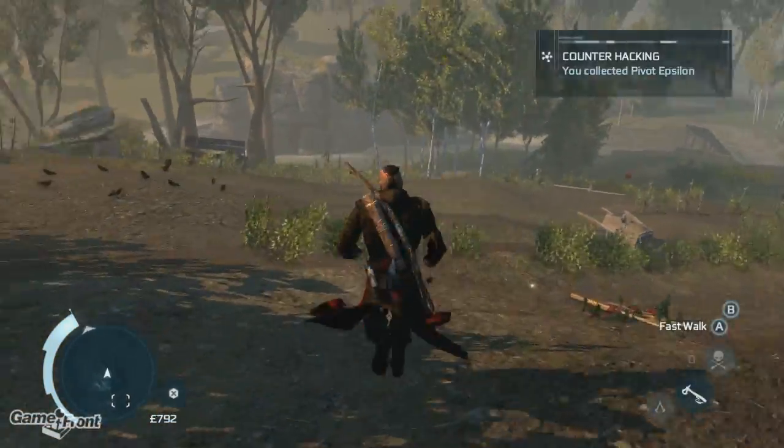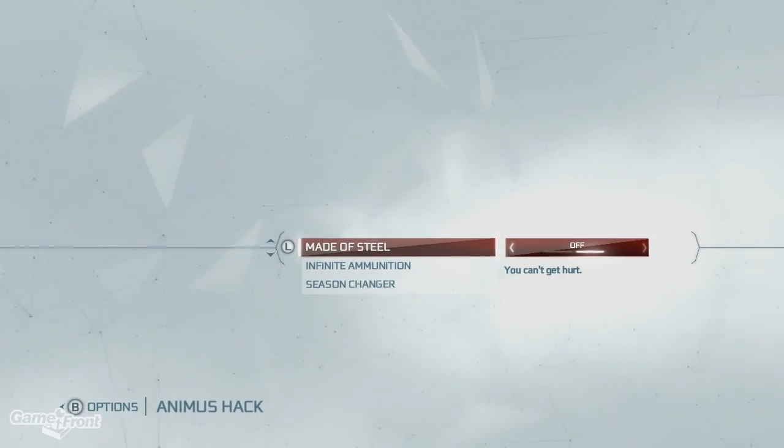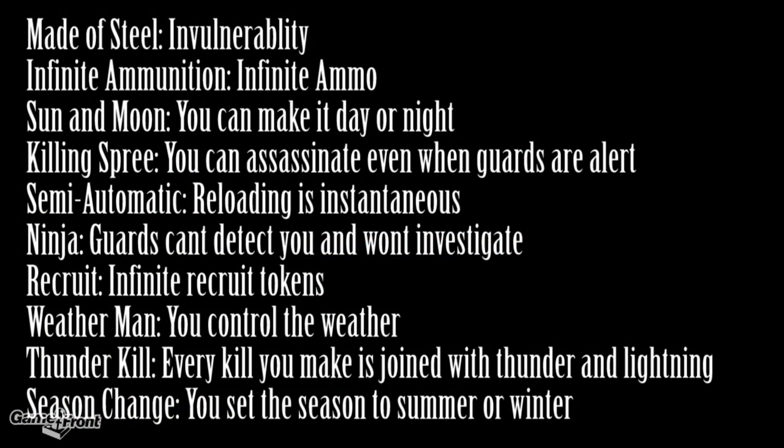So what's all this for? Well, after each pivot you unlock, you'll gain basically a cheat code that you can turn on and off via the options menu. Here's a list of all the cheats that you can unlock by finding all the pivots. Hopefully I helped make some sense over this confusing but very unique and cool post-game side mission.